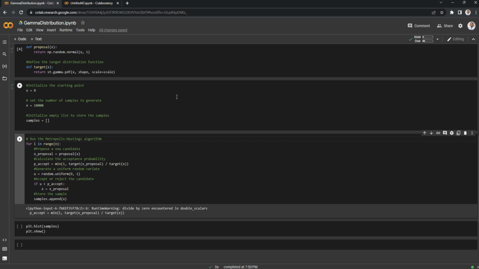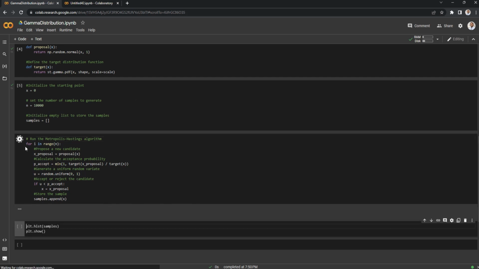Then we generate a random number using a uniform distribution between 0 and 1. Now, we accept or reject our candidate, our proposal. If it's accepted, we add the candidate into our Markov chain. If it's rejected, we just add the current sample into our Markov chain and keep running it until we finally get a sample that's accepted.